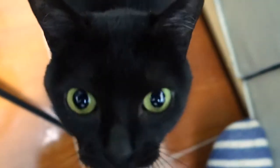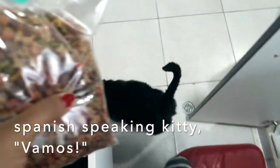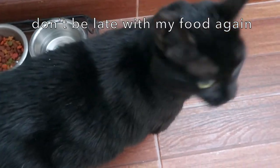Very hungry kitty, who's absolutely indignant that I haven't fed her yet. Hi, Gigi. Good morning. Okay, let's go. Come on, let's go. We're going. Okay, find this. Vamos, vamos. Is it good? Is it good, Gigi? Okay. You eat, you eat. Hi.